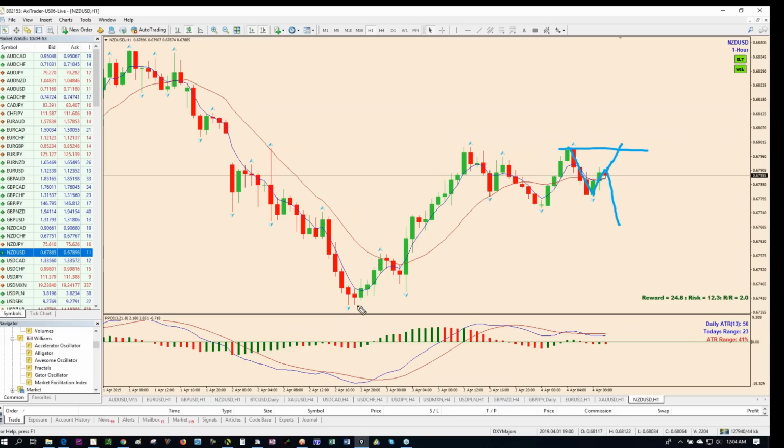That's the question. So the whole premise to the 1, 2, 3, and here again, this strong move down, we get a 1, 2, 3 bottom. The whole premise to the 1, 2, 3 is that we are looking at movements of waves, wave 1, wave 2, and we're just playing this wave to target and getting out. And that's the simplicity of the system. You just want to catch this wave to target, and conversely, you want to catch this wave and come down to target if that was going to come down.